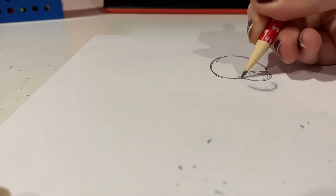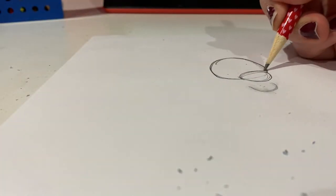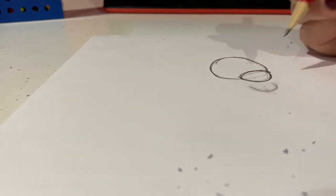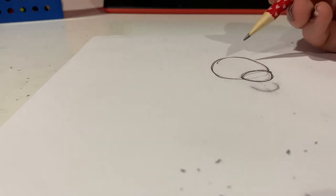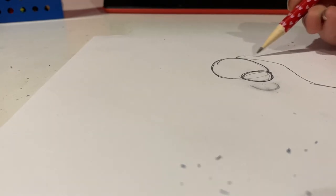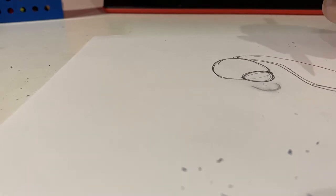Now close that circle off once you get close to the long circle right there, just to show his face a little bit. That'd be perfect. Just make a line closing the circle. Good. Now we're going to draw his long ears. His long ears are going to come down like a dog, like this. Like a floppy-eared dog. Give me a little circle seam right here, showing how pink it is on the other side.